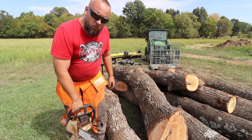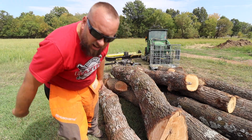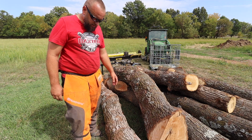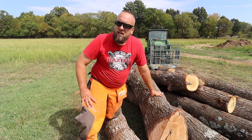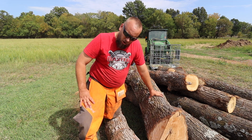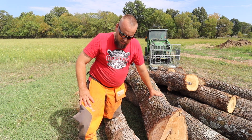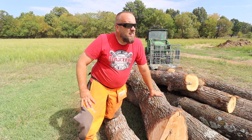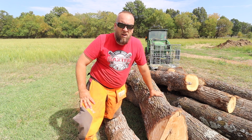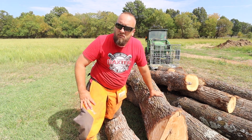So I mentioned I don't normally run this little chainsaw, and I thought, none of this is big diameter. I don't need a bigger saw. But man, that's slow. It's slow, and with the shorter bar, I have to bend way down. I'm not gonna use that saw for this. I'm gonna go up and get, I think the 500 has a 25-inch bar on it. I'm gonna go get that and get right back to this.